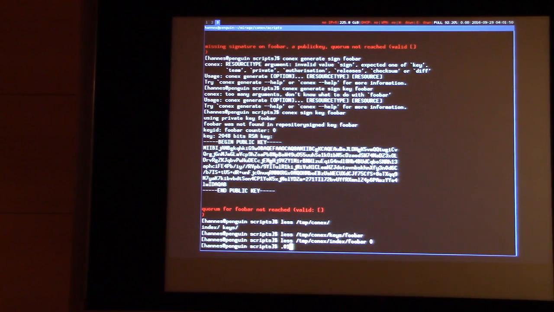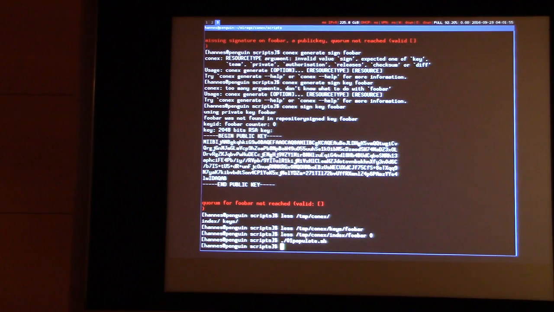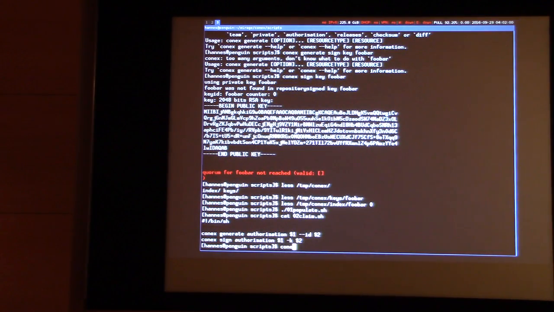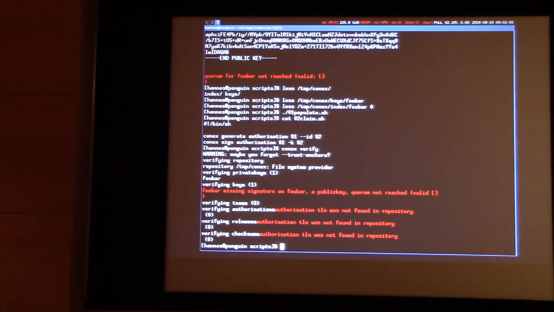Now we can populate the repository a bit. Then we can run Conex verify. Conex verify now complains that we are missing a lot of signatures, and there's a package which doesn't have any authorization and so on.